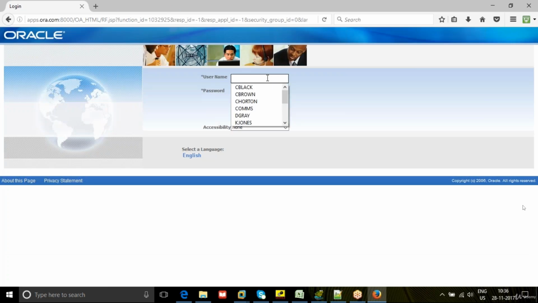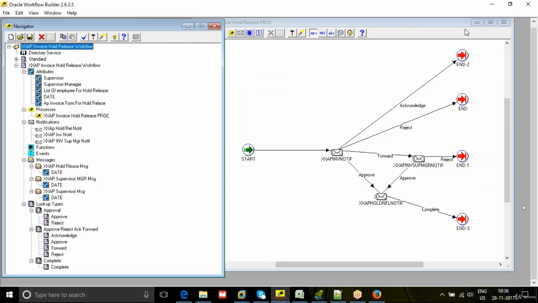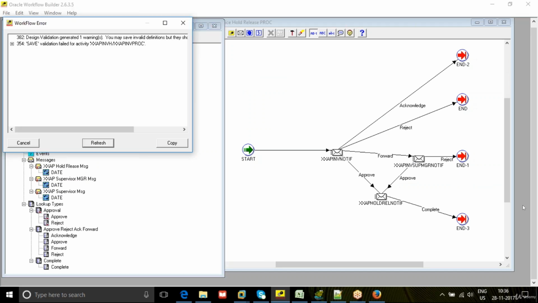Now we'll log in with the sysadmin. Anything you can go to, operations also you can go. Before that, here we will see what are the missing things. When you validate it, you will understand. XXAP invoice hold, XXAP invoice supervisor manager notification.